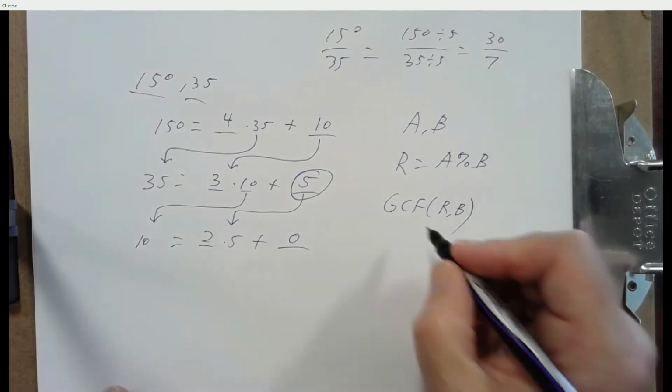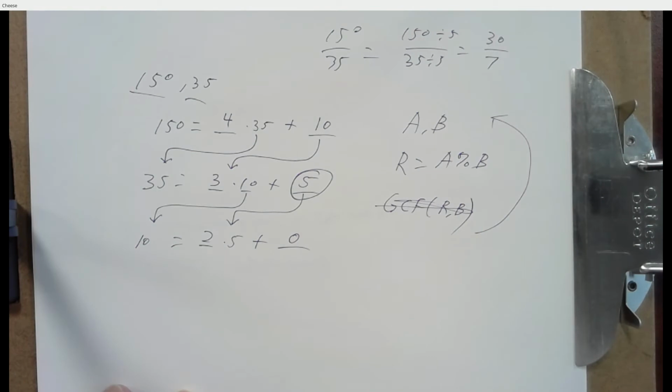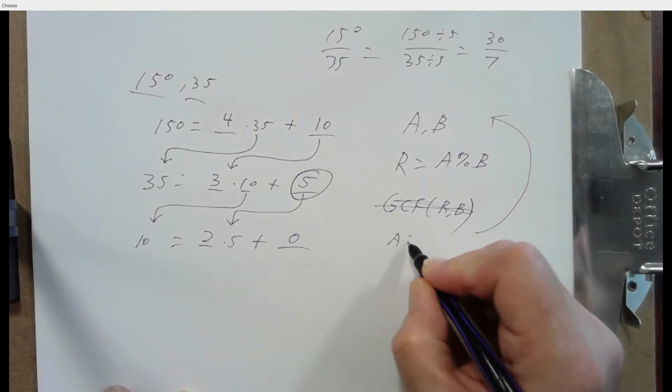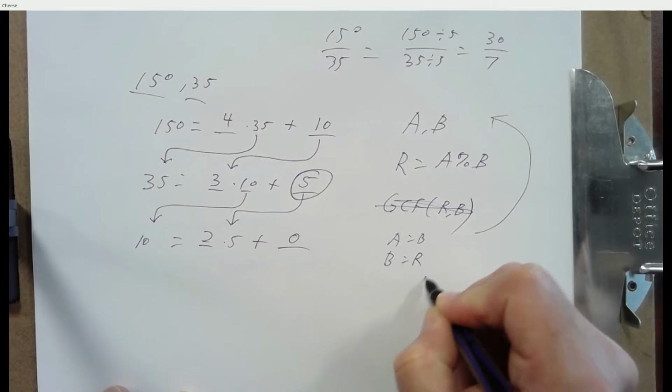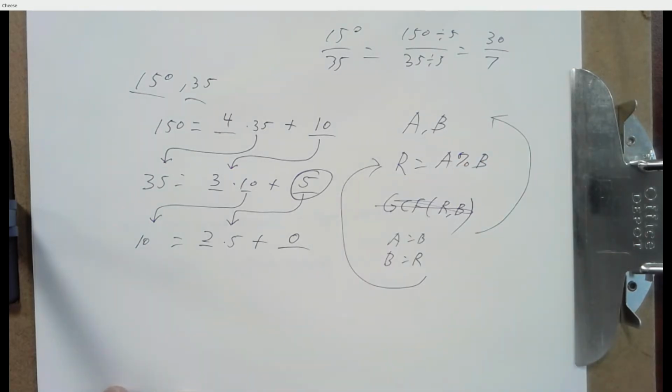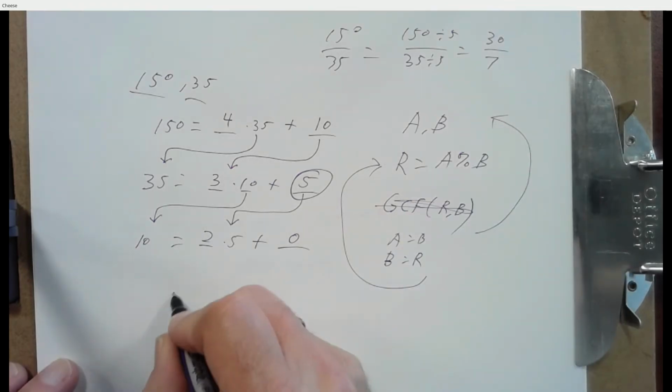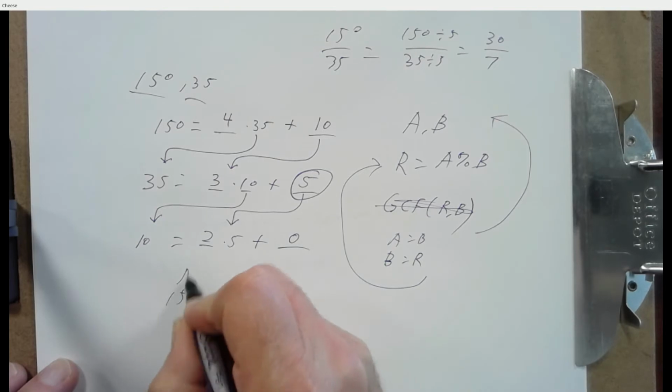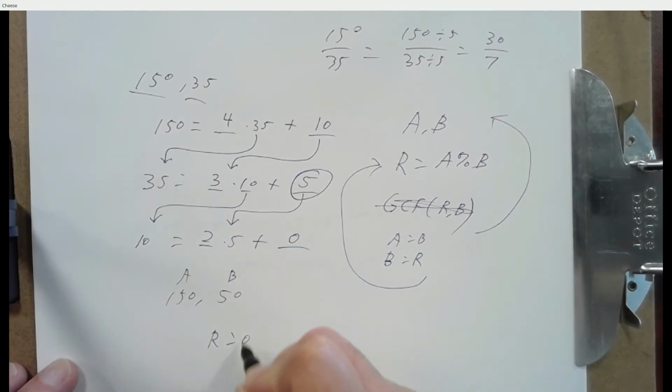right? And you can do it recursively, but you can also just loop back up here. So set A equal to B and B equal to the remainder, and go back and try it again. And do this until the remainder is equal to 0. And once the remainder is 0, the GCF is the last remainder, which is B, right? And the first time that you do this, if you have something like 150 and 50, your remainder will equal 0 the first time through, and you say, okay, so B is the greatest common factor. Well, that's perfectly correct.